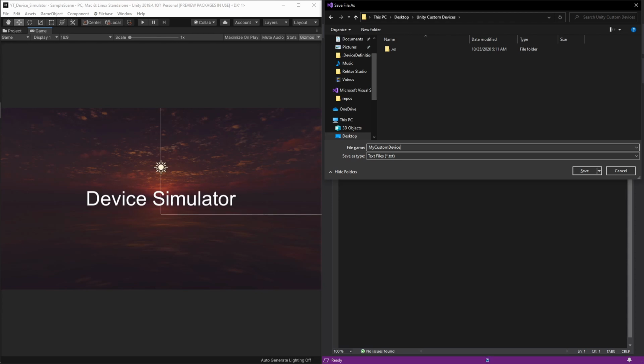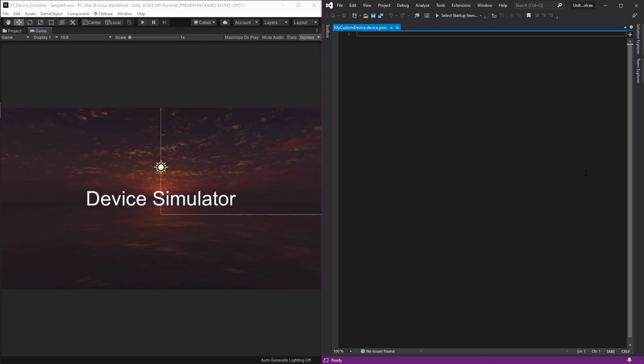Now, these are the two extensions that we need: .device.json. If you're in Visual Studio, in Save As Type, you need to put All Files. If you're using Visual Code, all you need to do is name your file .device, and in the Save As Type, put JSON to save it with the extension. So in this case, we're in Visual Studio. You need to put your two extensions, Save As Type All Files, hit Save. And now we just created the file that we need.